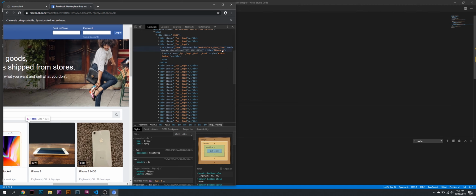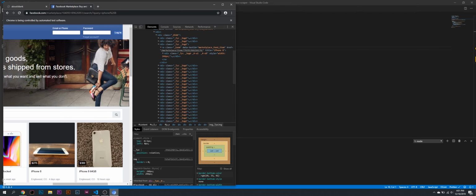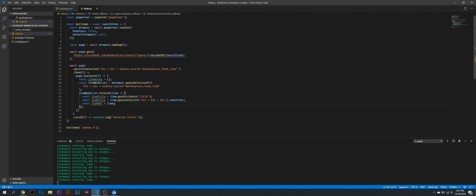And the anchor tag has an attribute of its href, which is what we're trying to get, which is /marketplace/item and then the item ID. So we can just go ahead and get this attribute, but since we're on Facebook, the actual URL, as you see, is facebook.com. But if we were just to grab the attribute here, actually, let me just show you.